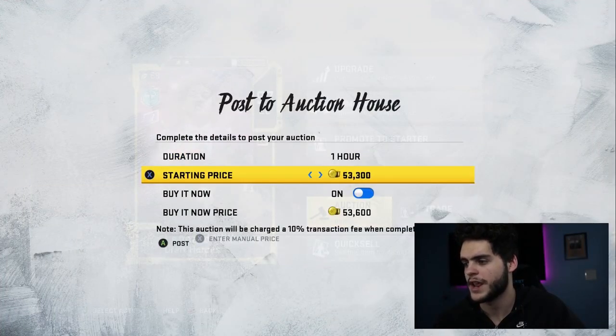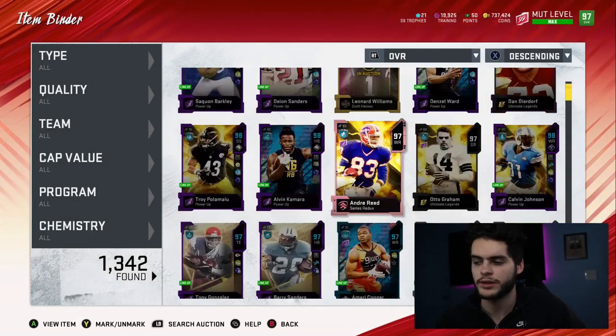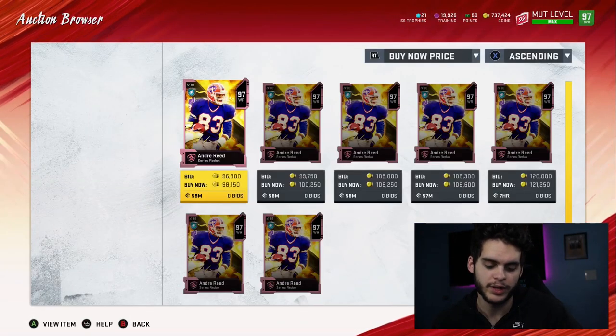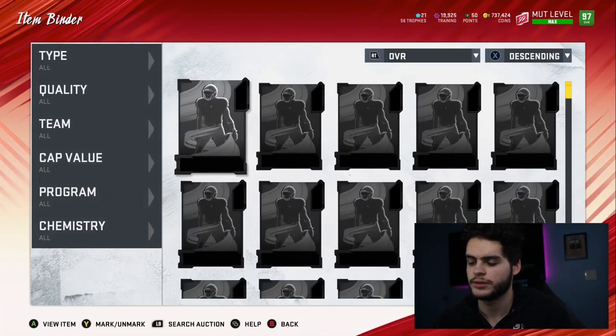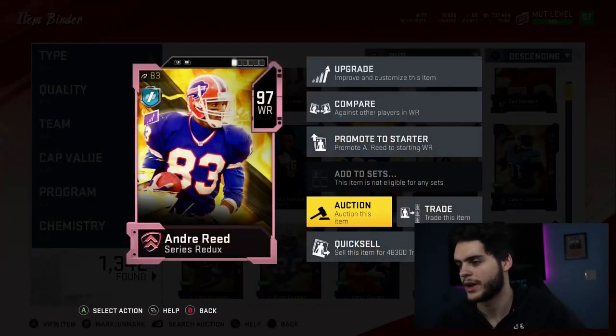So guys, if you have any better luck than me, even the slightest bit, you're going to be making a decent amount of coins, or at least breaking even, which breaking even on packs is fun. Because if you break even on packs, that means you gave yourself a chance to pull a great player. And if you don't pull a golden ticket, you get your money back. You really just never can complain with that.